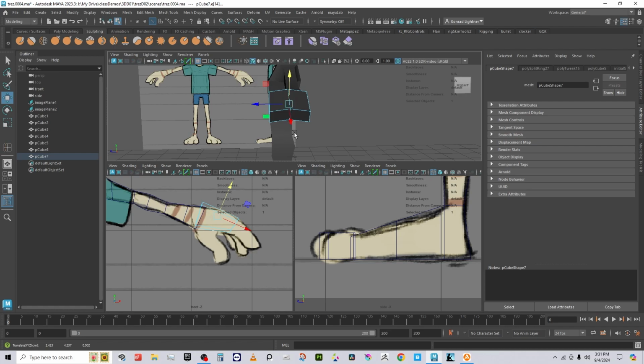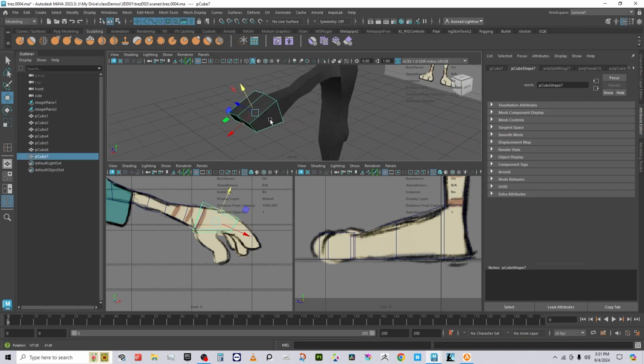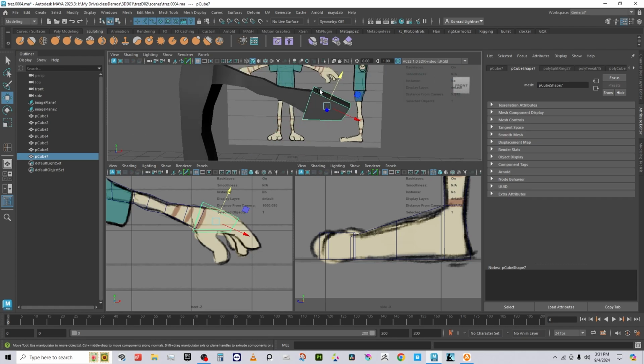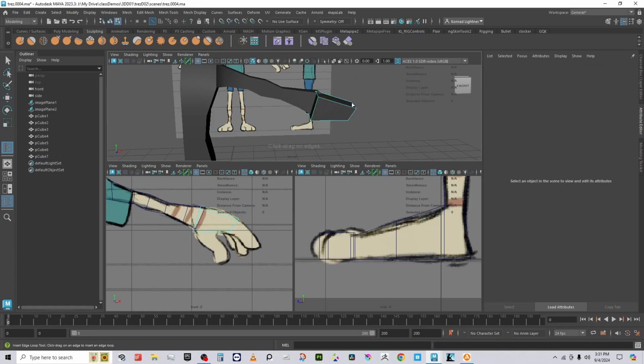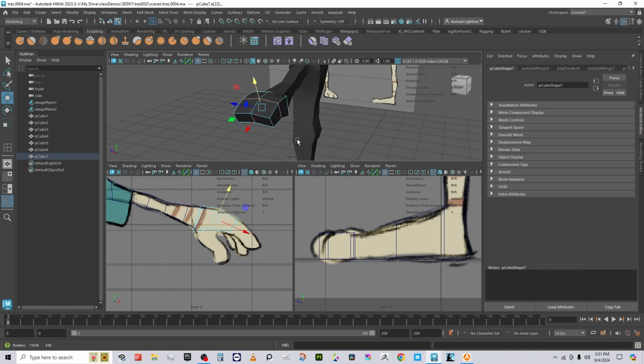Move that up so I get a nice rounding that happens on our hand. In the side view, I'll probably push that down a bit, and move it up so it's a little bit more rounded.